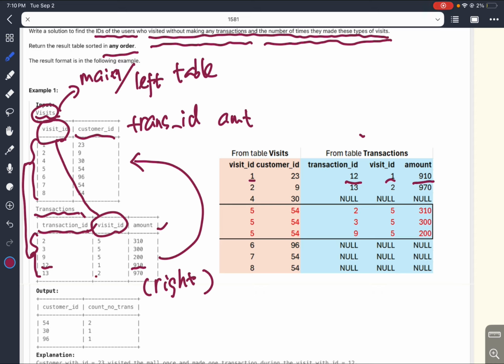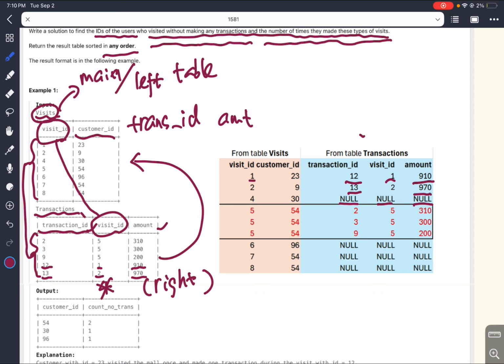When the visit ID is 2, the transaction ID is 13, and the amount is 970. So we fill in here. And the visit ID 4 doesn't exist in the transaction table, so we are going to fill none here, indicating there's no corresponding transaction in the transaction table.